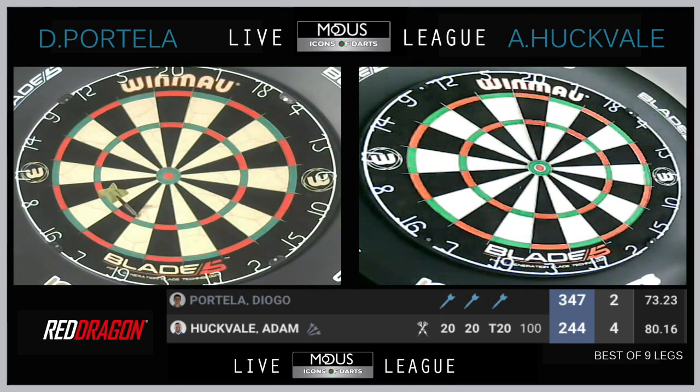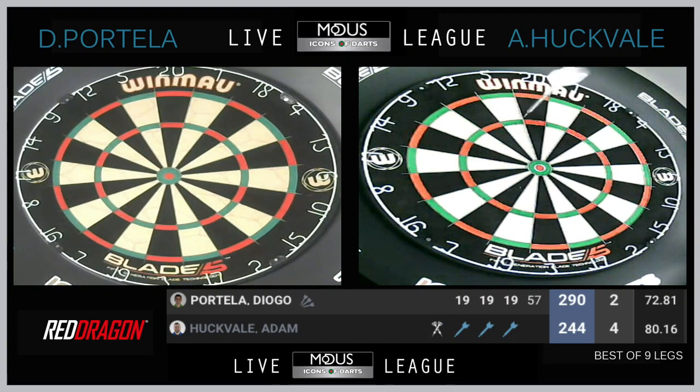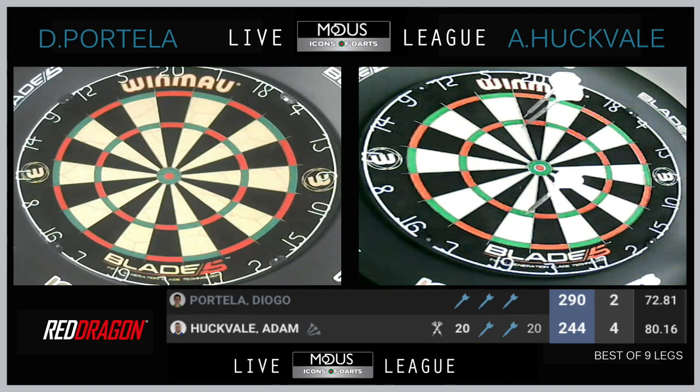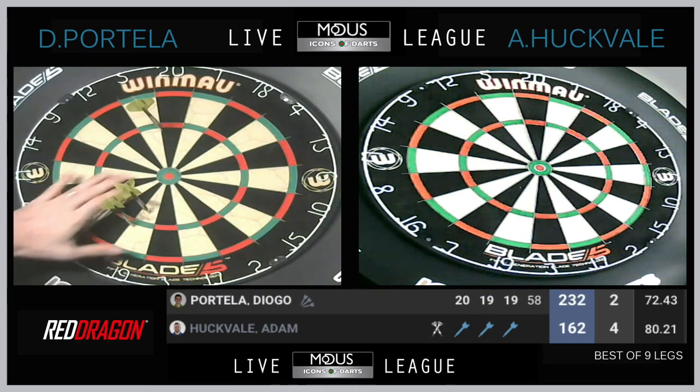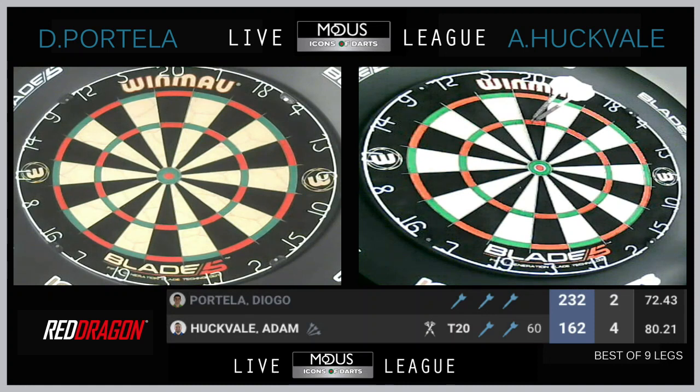Just doing enough, Adam Huckvale. Scores of 100, 57 and 100. Gives him a cushion of just over 100 points. Oh, that's not good. 82. Rescues the situation with his last start. 58. To leave a 162 is not a finish, but Diogo is on 232. And it's too many visits, too many 59s and 58s. And that's Diogo on his social media the other day was very critical. That was his downfall, and it's haunted him again today.